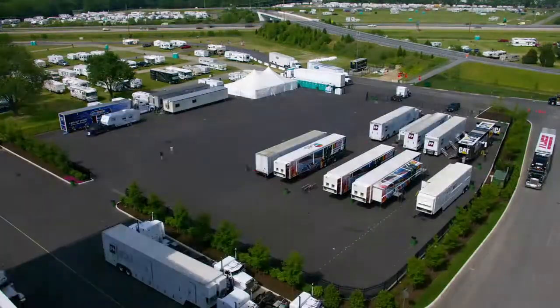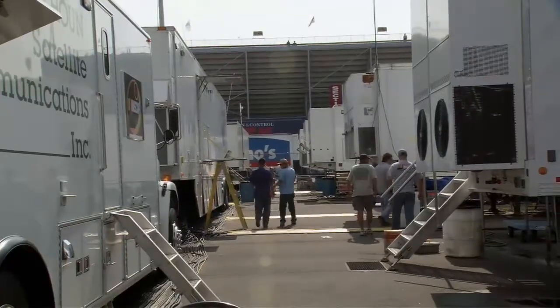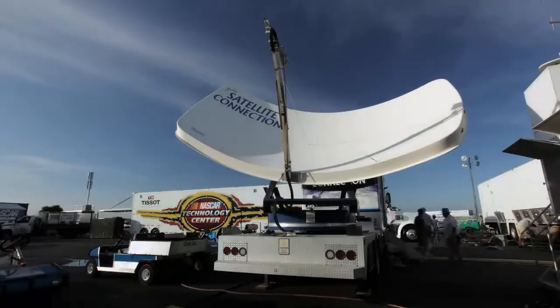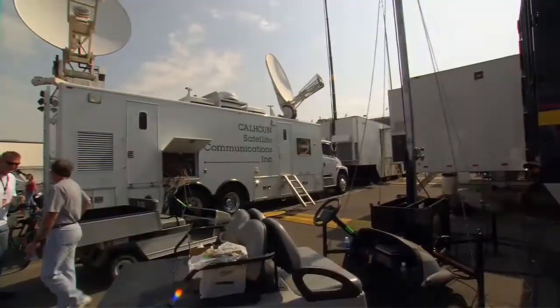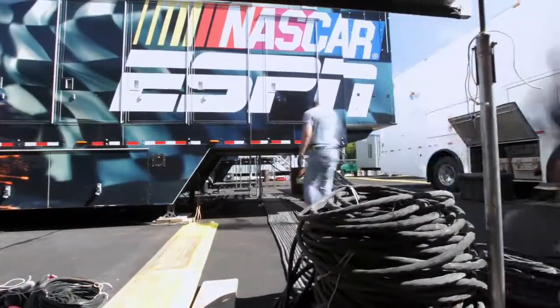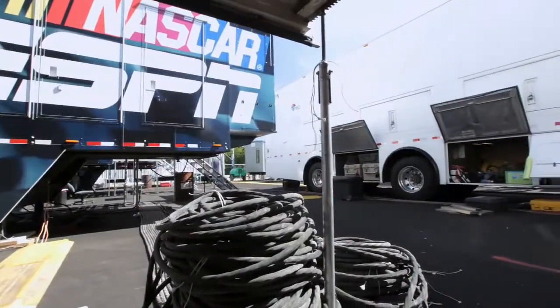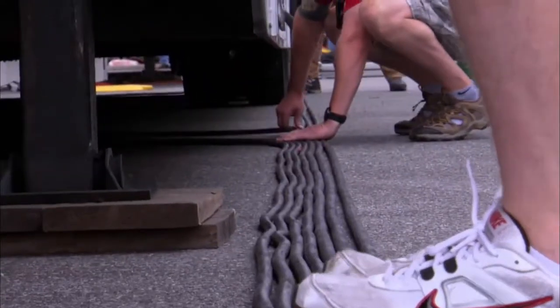Every week, an army of trucks and trailers full of high-tech equipment rolls into the track and blossoms into the NASCAR TV compound. Staffed by hundreds of skilled and dedicated professionals, the TV compound is one of the most sophisticated parts of a race weekend and involves layers of technology. There's probably 500 people a week that come to the compound — between NASCAR, productions, the networks, ESPN, Speed, Fox — whoever. Everybody shares the compound, sharing common resources: security guards, catering, robotics, fiber internet connectivity — all to build that weekend office.